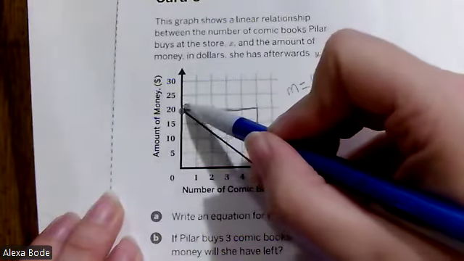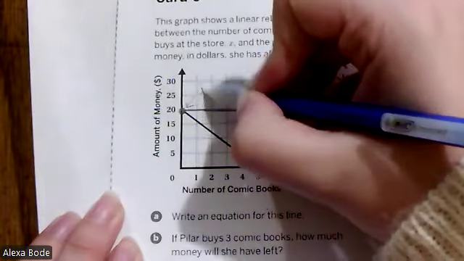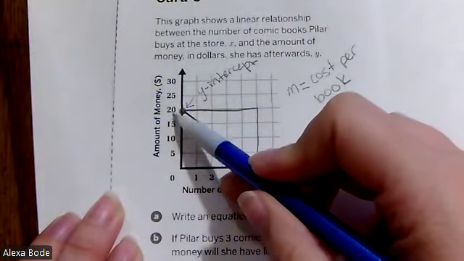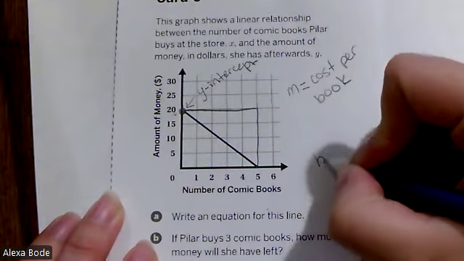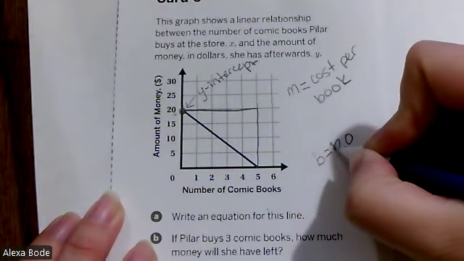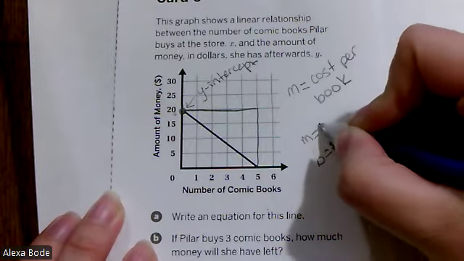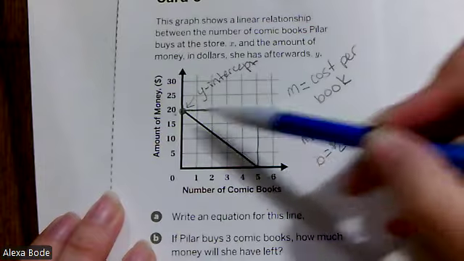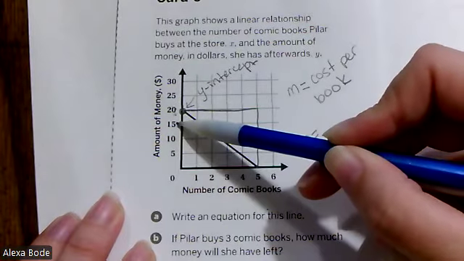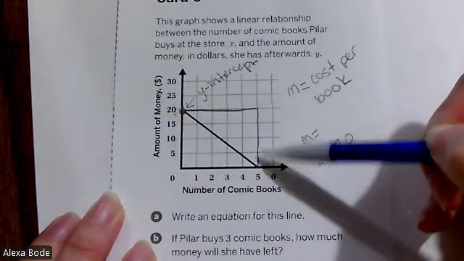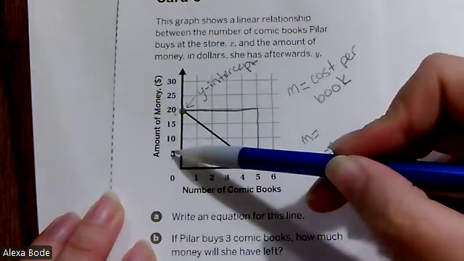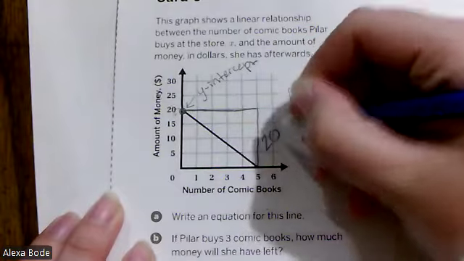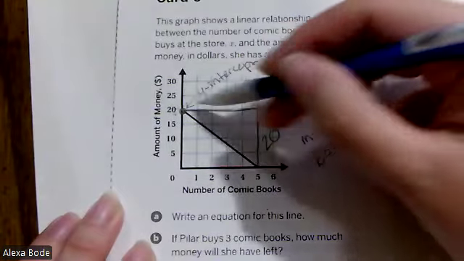So our slope for this line is the cost per book. Okay. Her starting amount here, her y-intercept, is the amount of money she started with. So our B is $20 that she started with. Our M, so our rise here is 4 blocks, but notice each block is going up by fives. So if we have 4 boxes, we want to multiply it by 5, which is the same as this rise of 20. So we have a rise of $20 and a run.